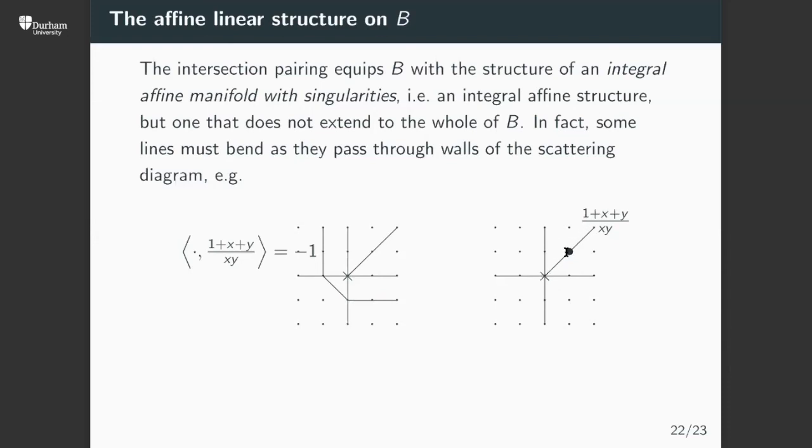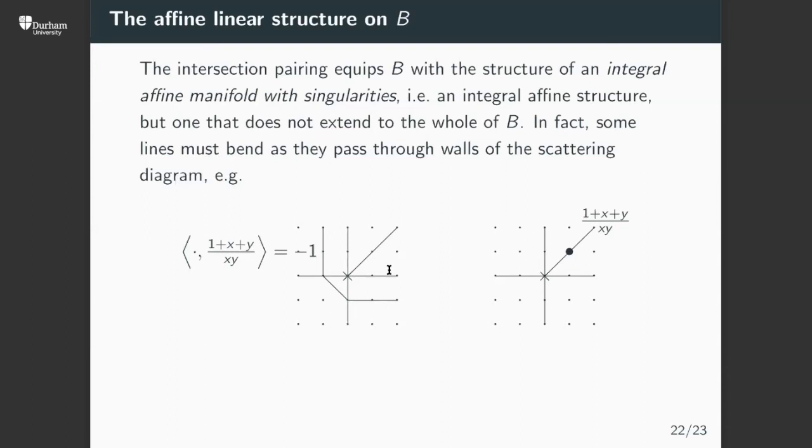And if I now take the same lattice, but I think of all of the points as divisors in a compactification of U, and I look at the order of vanishing of this thing along these divisors, then the locus of divisors which has a pole on is this bending line here. So this line that bends around the back of the origin here. This is the set of all divisors along which this monomial has a pole. And so you can see that it's forced to bend when it crosses rays in the scattering diagram.